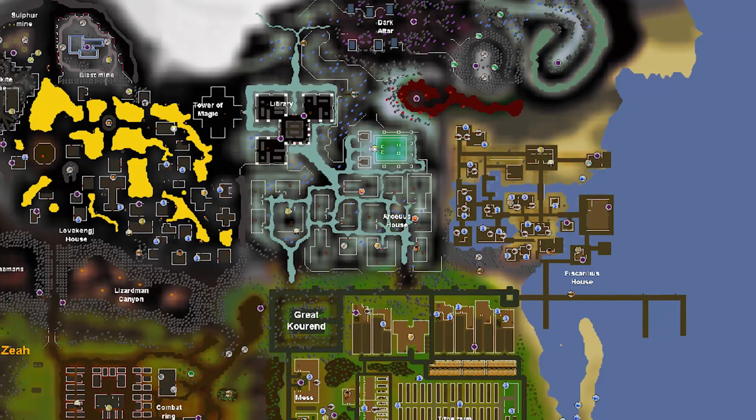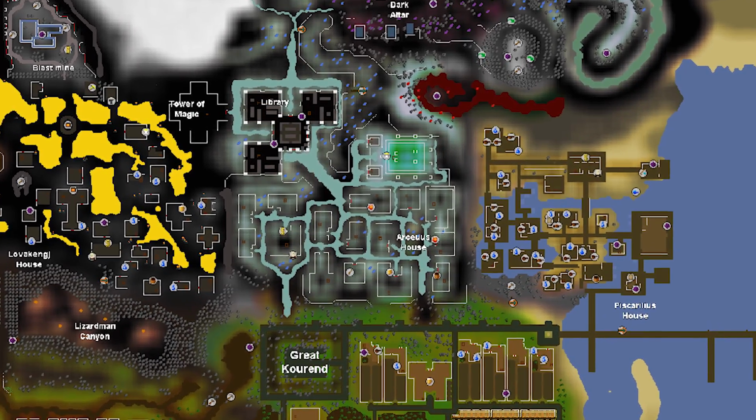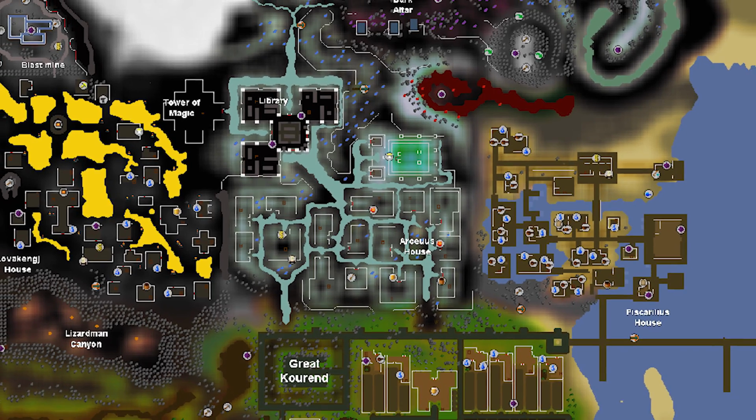The Arceuus house is the magic and runecrafting house of Great Kourend. Gaining favor with this house will allow you to use the Arceuus spellbook and unlock the ability to craft blood and soul runes. There are a few ways to get to the Arceuus house.